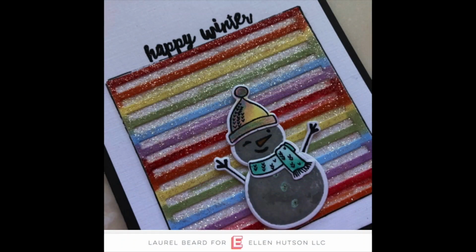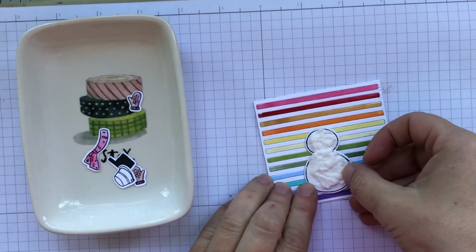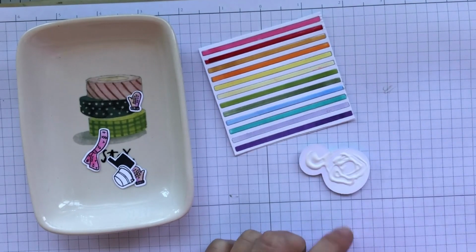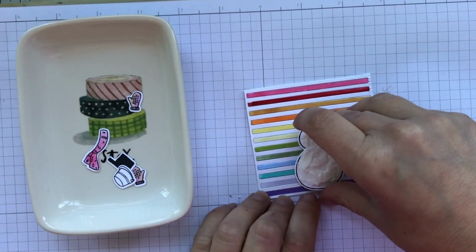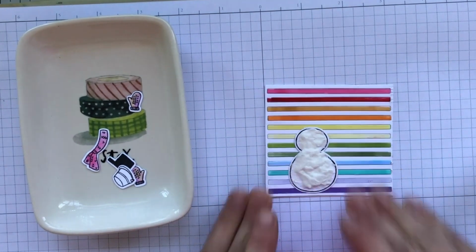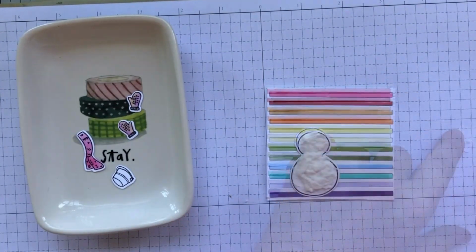And here's this first card. There you can pick up a little bit of that linen background from that card panel. Now the next card is my little snowman. My embossing paste is finally dry, so I'm going to go ahead and adhere that down to this striped panel. This is the one where we inlaid the color stripes into the openings, like we pieced it back together like a puzzle. And I adhered that down with some liquid glue.